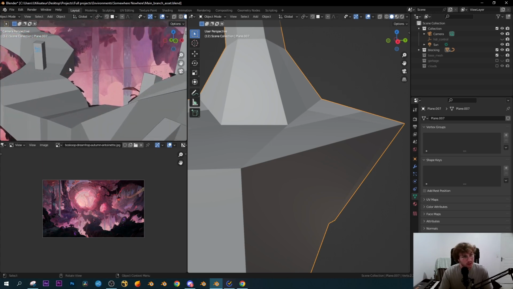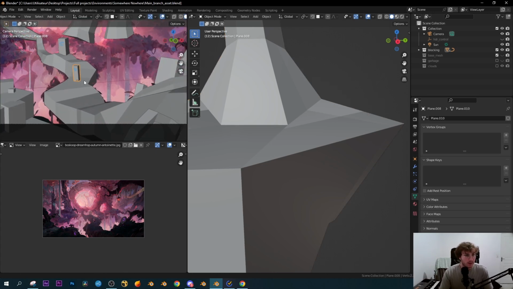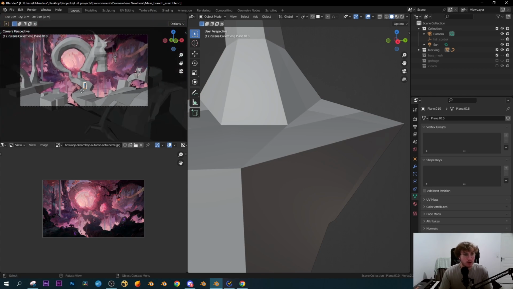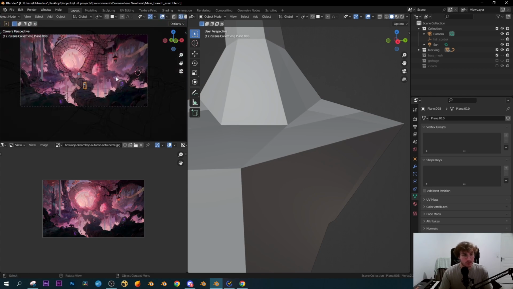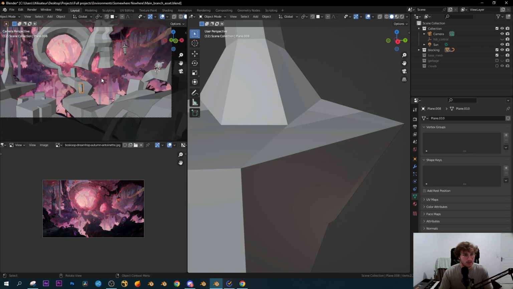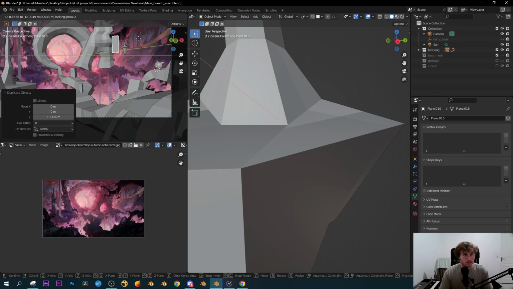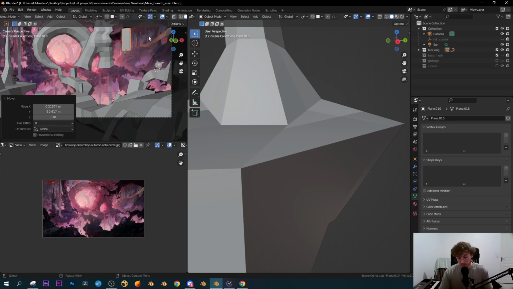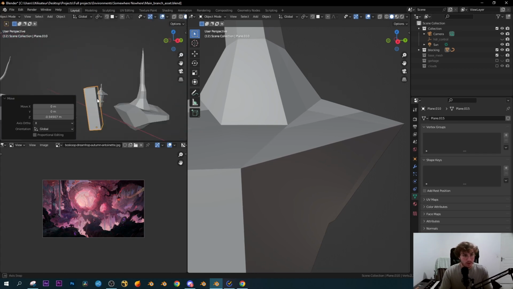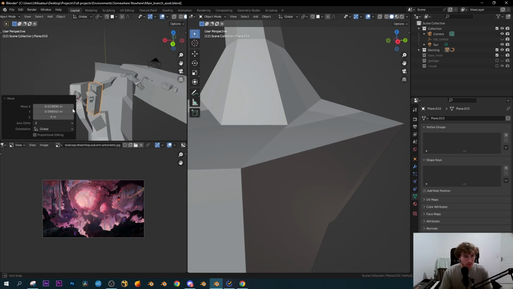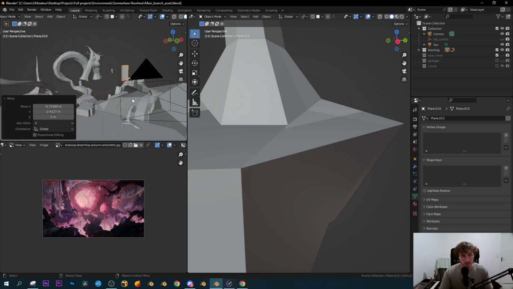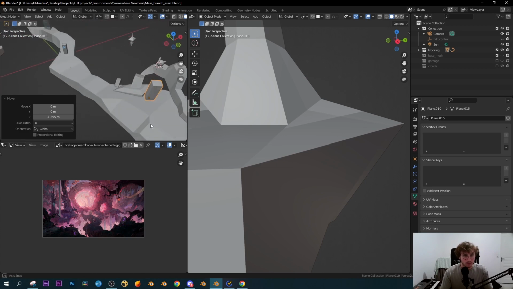I have a few scale issues. For example, these characters, if I put them really close to the object, oh sorry, made it render. If I make it here, the lantern is pretty big, and the rock as well feels pretty big.